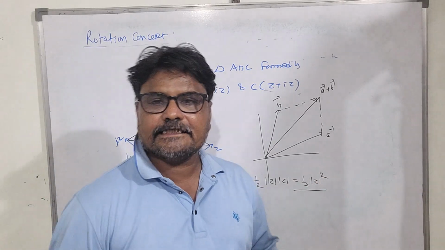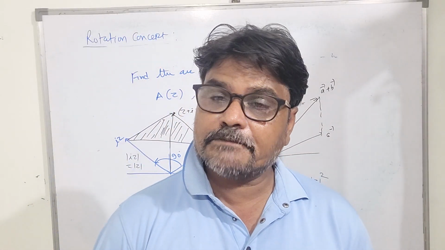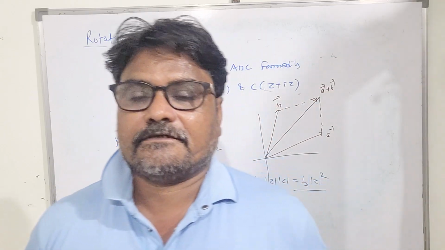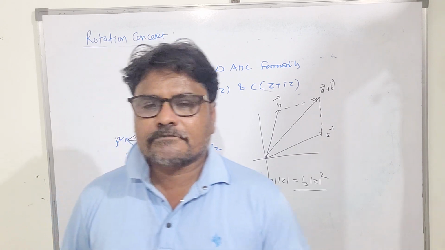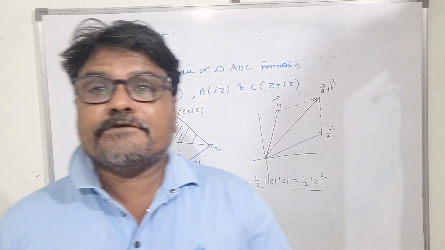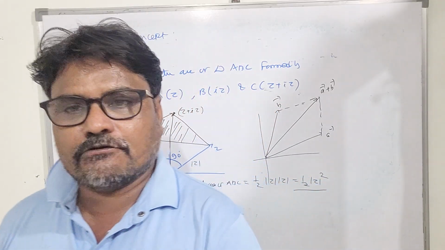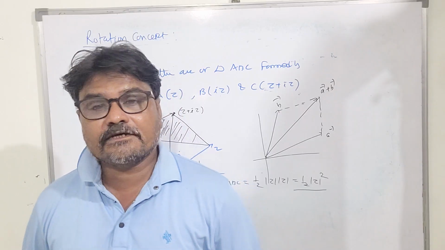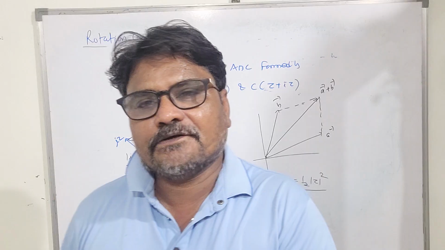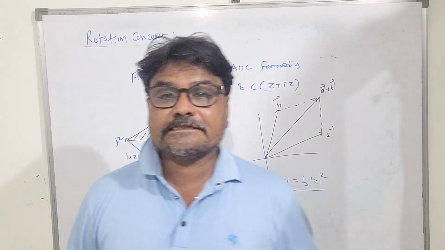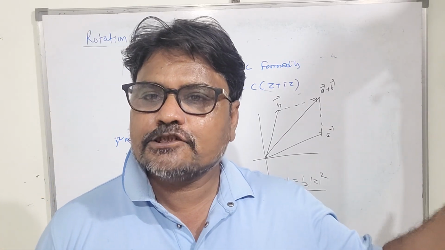So I hope that you understand each and every concept related to the rotation of the complex number. In fact, rotating a complex number means we are rotating a vector. But we can rotate the complex number about origin, or we can rotate the complex number about some fixed complex number. And we can also rotate the complex number clockwise, and we can also rotate it anti-clockwise, and the rotating factor is e to the power iota theta. Correct? When a complex number is multiplied by e to the power iota theta, that means the complex number z is being rotated theta degree anti-clockwise direction to get its new position. Correct?